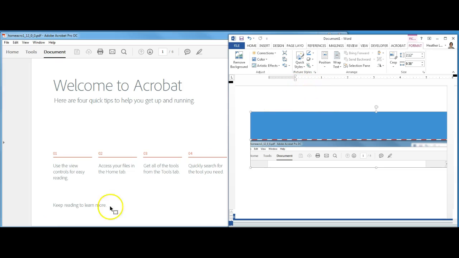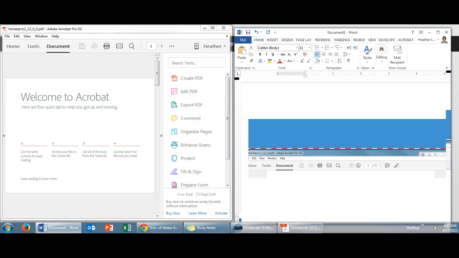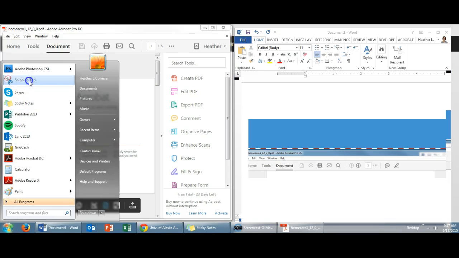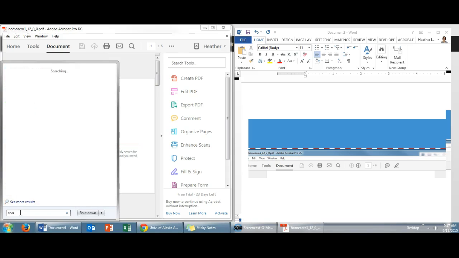The other way is by using something called the Snipping tool. So I go down here to my Start button, and I have Snipping tool because I use it a lot. It's right there in my Start menu. But if you don't have Snipping tool in your Start menu, you just click in this little search bar. I put Snip, and then my Snipping tool comes right up.